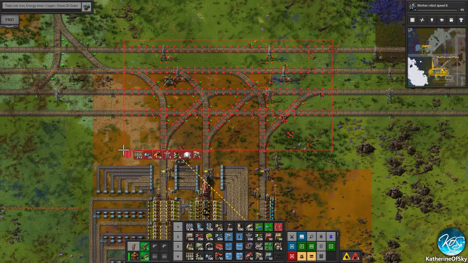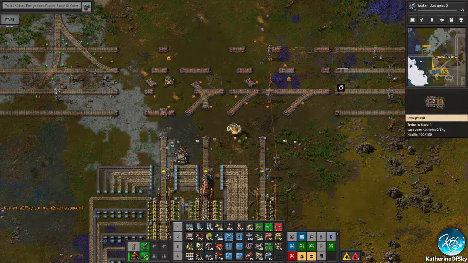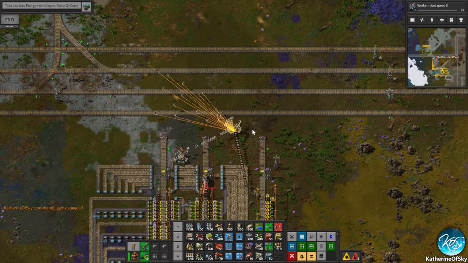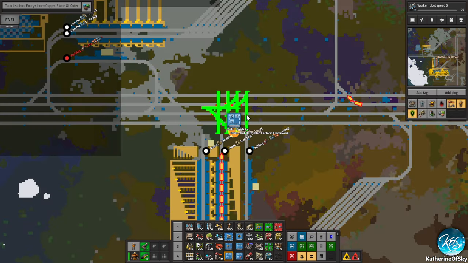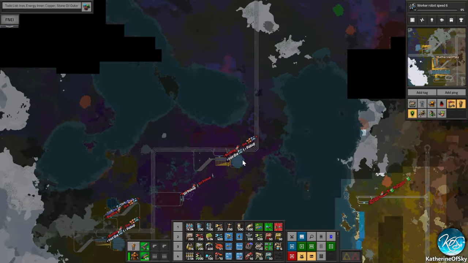Let's just delete the entire intersection here. Of course, the trains will not be happy about this, but we'll just have to make them... You know, they'll understand. The trains will understand. It's fine. Okay, so let's do this. What did we just say to decide it was? See, inner... No, copper, stone, outer. What is it? I don't know what it is.